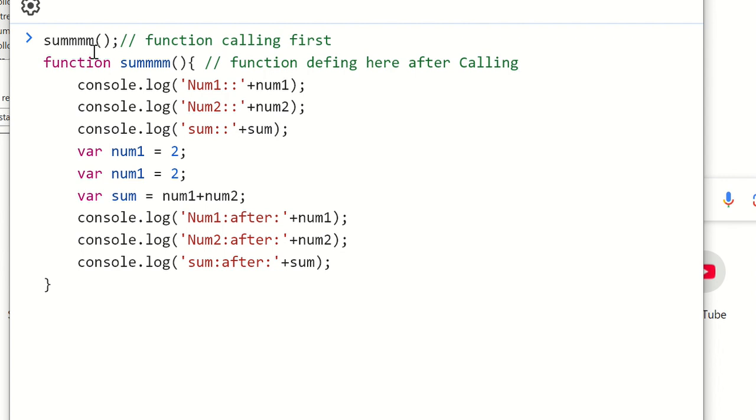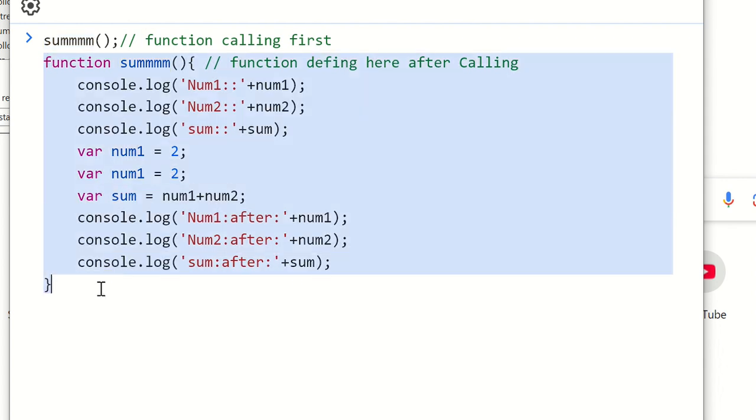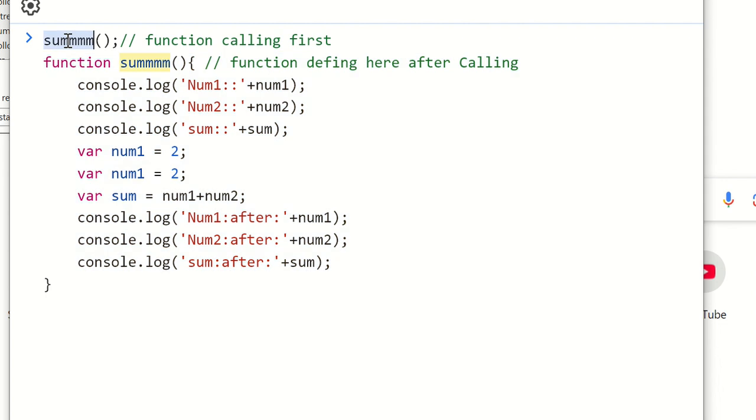But due to the hoisting concept, the function will be moved on top of the function call internally by the JavaScript controller. Whatever variables and functions we are using will be moved on top. So due to hoisting we can call it above the function, and it will not throw an error, it will execute.